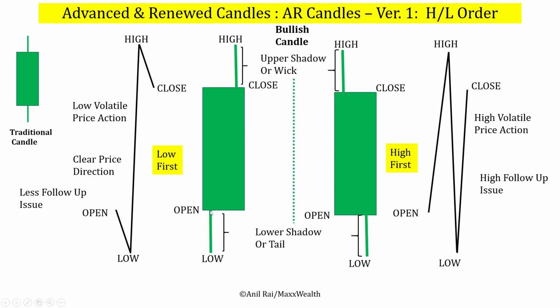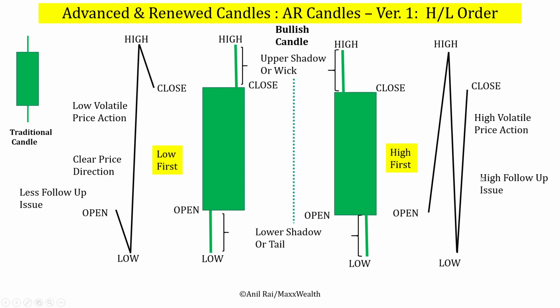So in the first half, this low has been placed and then the high has been made. We are not using the simple middle line technique which is used in the traditional candles, where the upper shadow and the lower shadow are on the same line. We are just shifting it a little bit left near the open. Which one makes first will be near the open, and the one that comes second goes near the close. So here the low has been made first, so the low will be near the open, and the high will be near the close. So this is the presentation here.